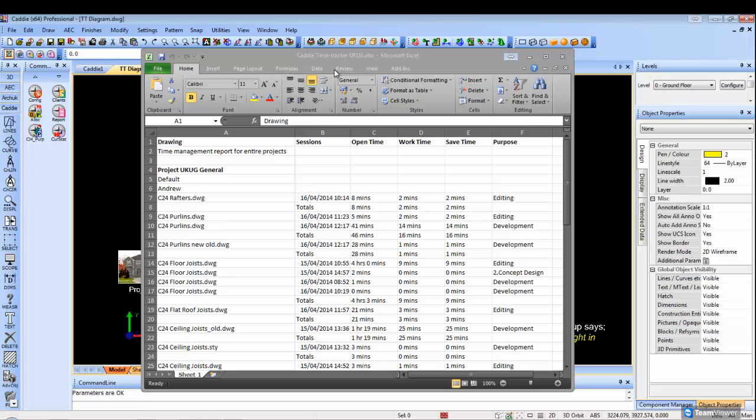Before carrying out this presentation, we canvassed the opinion of people actually using the time tracker and said, what does it mean to you? And the overwhelming response was one of time saving and accuracy. Accuracy of reporting and the removal of the need to sit there and time log all of the time that you spend on drawing. It's especially difficult when you've been called away or come to the end of a weekend busy working, and the last thing on your mind was noting down all the hours that you spent.